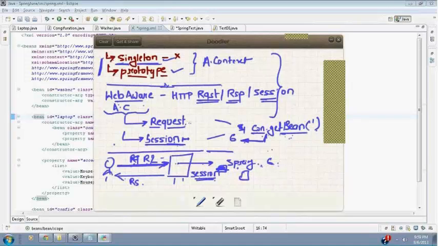Till the session is valid, you will get the same instance. Is that clear now? You guys are awesome. You can understand.